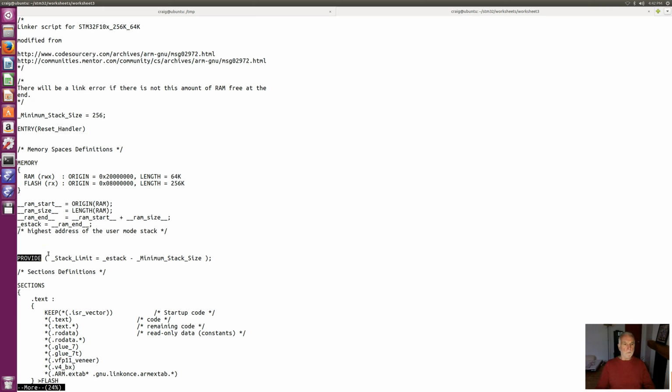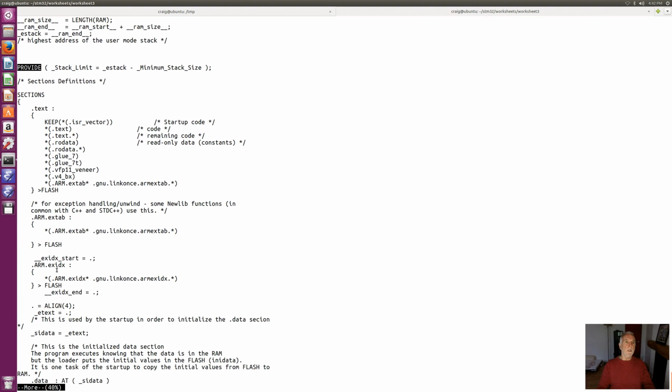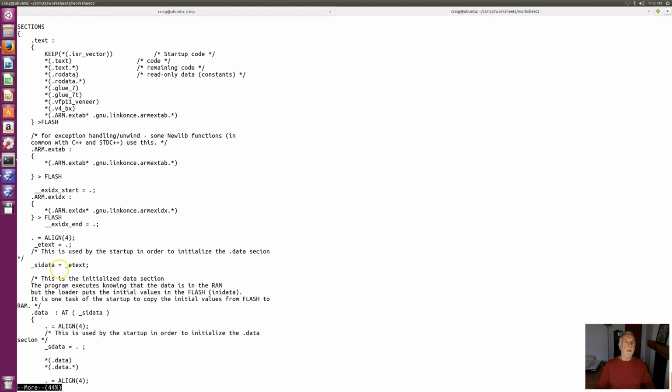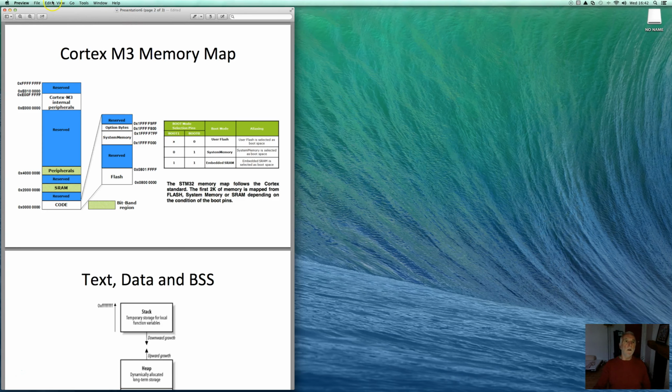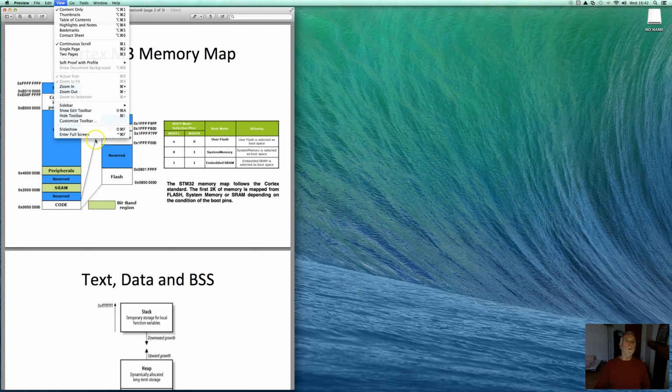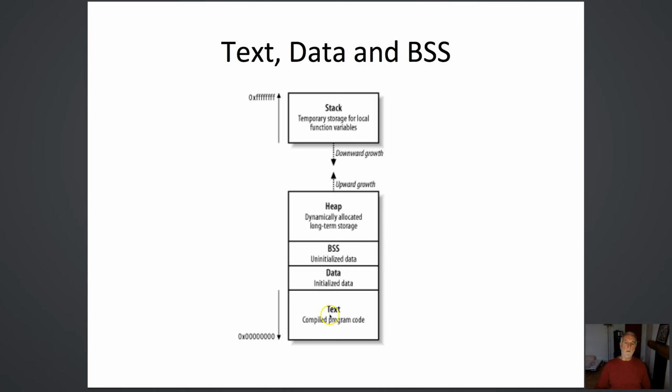Now, this bit here is dealing, the sections bit is very important, and we saw that in the Pentium one. And just quickly to go to our previewer and do full screen. So these are the things we're setting up. The text, the program code, the initialized data, and the uninitialized data, or BSS, block store segment, I think that's normally called, although I have heard other versions of that.